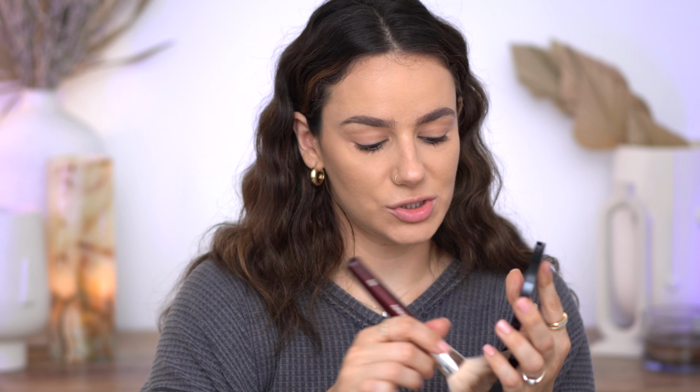I love that they have this beautiful glow in them without making me look oily, and they're very long lasting. So it's kind of like cheating. You do get that beautiful finish that a cream would give you, but you get the longevity of a powder. So I'm gonna take the shade 100 and I'm gonna take some off just so I won't have too much in one spot. And then we're slowly going to bronze.